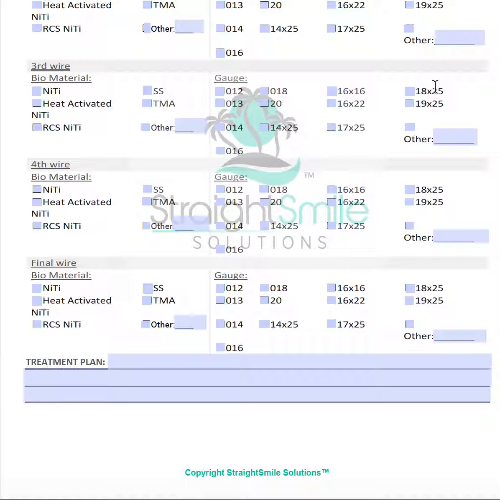So the goal is to get those braces done as soon as possible, really quickly and efficiently, and everyone to be really happy. And like I said, be honest with the patient on the front end. Hey, you've got some crowding, you got some spacing. This is the way it's going to go. We're going to try to do 4 wires, okay? We're not going to really tackle most of your bite issues or your spacing issues until we get into our 3rd wire. And we're not even going to move on to our 3rd wire until both of us are really happy about your crowding and it's 100% resolved. So, bear with us. There's a system to this, and we're going to tackle one thing at a time, and that's going to allow us to finish this most efficiently. So, anyways, that is my treatment planning philosophy.